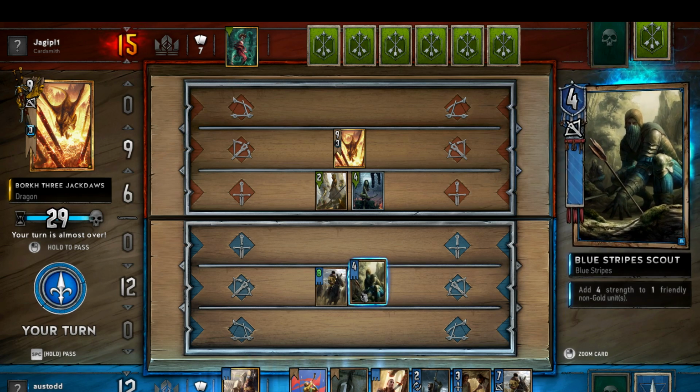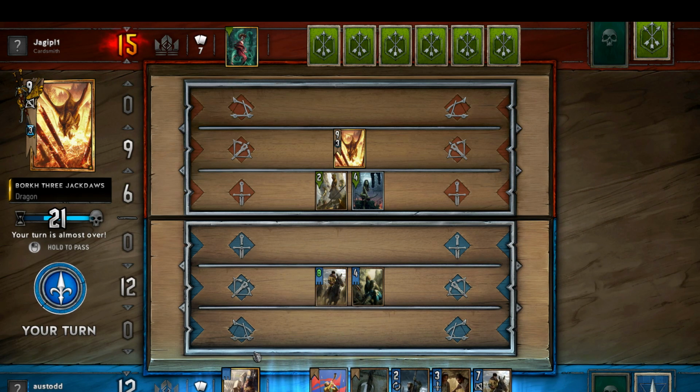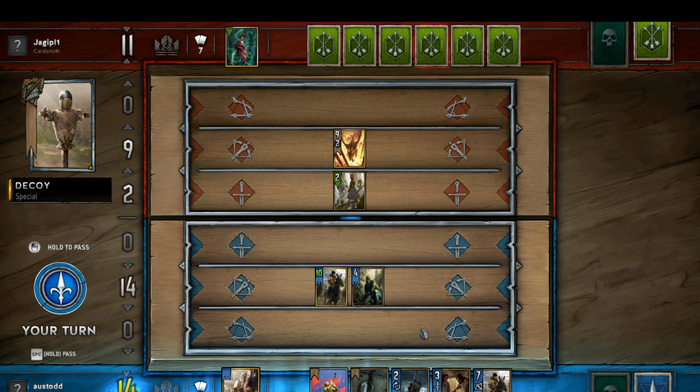Let's do... Can we convert him to a gold? There, he's a gold now. I don't know if that was smart or not. Man, we are going through the cards, both of us. What you gonna do? What just happened? Oh! Decoy took their card back. They're getting ready to pass, I bet. I bet you.